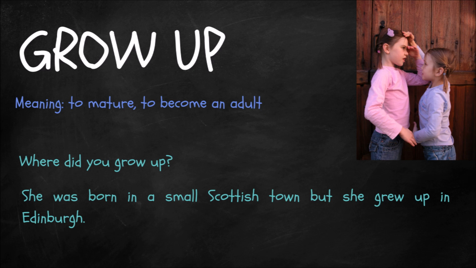Okay, so we often use it to describe where we spent our childhood. So we might ask somebody, like, where did you grow up? Or she was born in a small Scottish town, but she grew up in Edinburgh. So you can see there that it's where she spent her childhood. So for example, people sometimes use grow up for things like plants. Now, plants don't grow up, they grow.